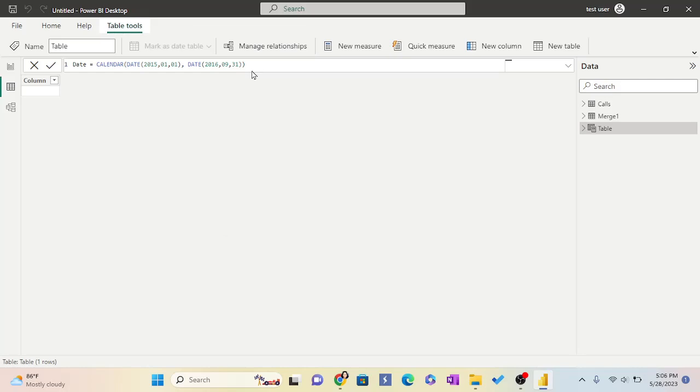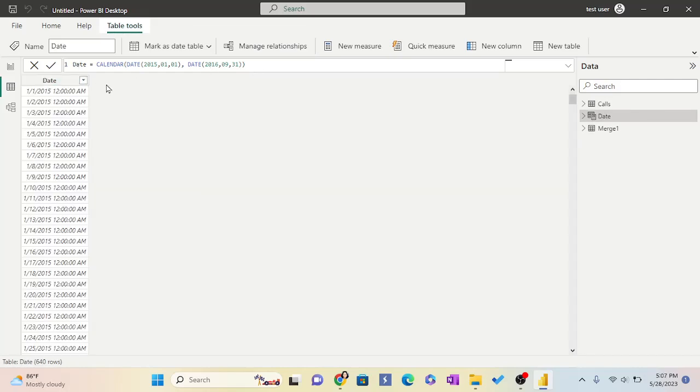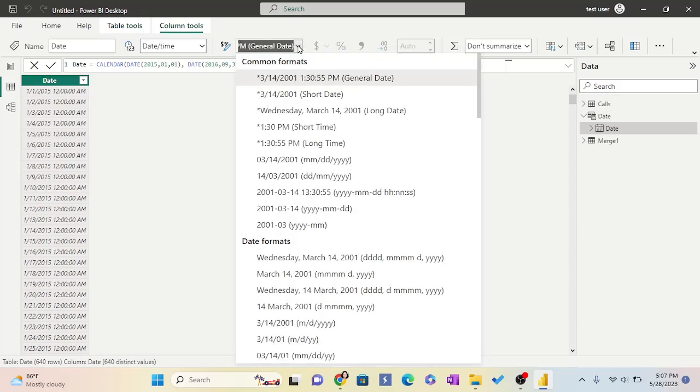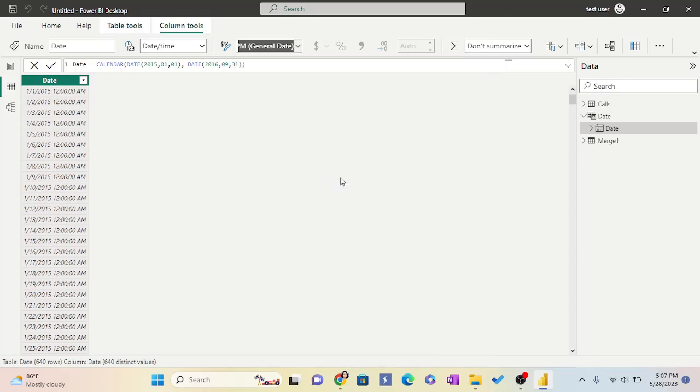So I have created this by typing this formula. Since I don't think right now I need a time function, so I'm going to change the type to this.